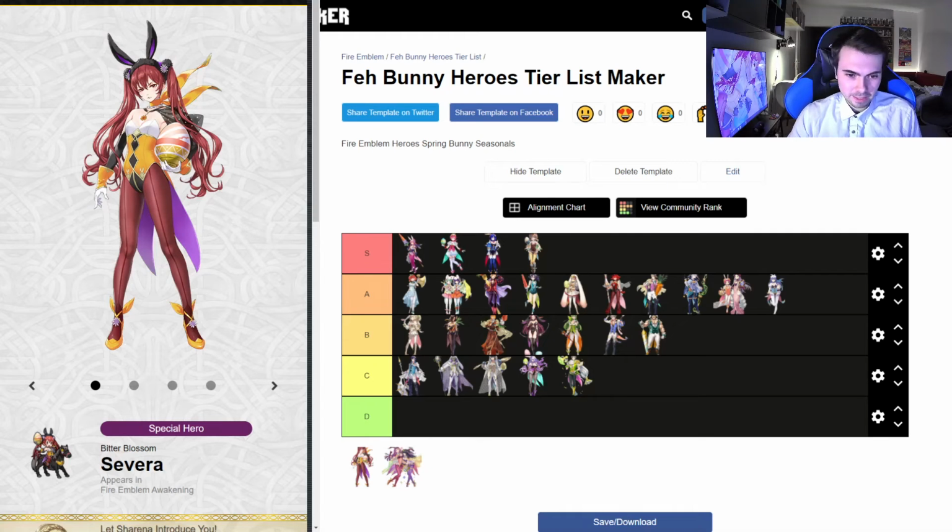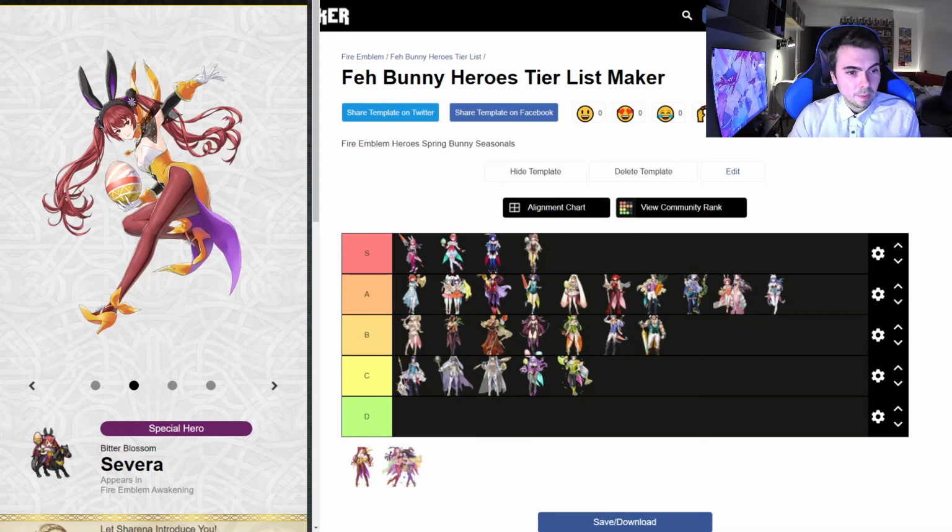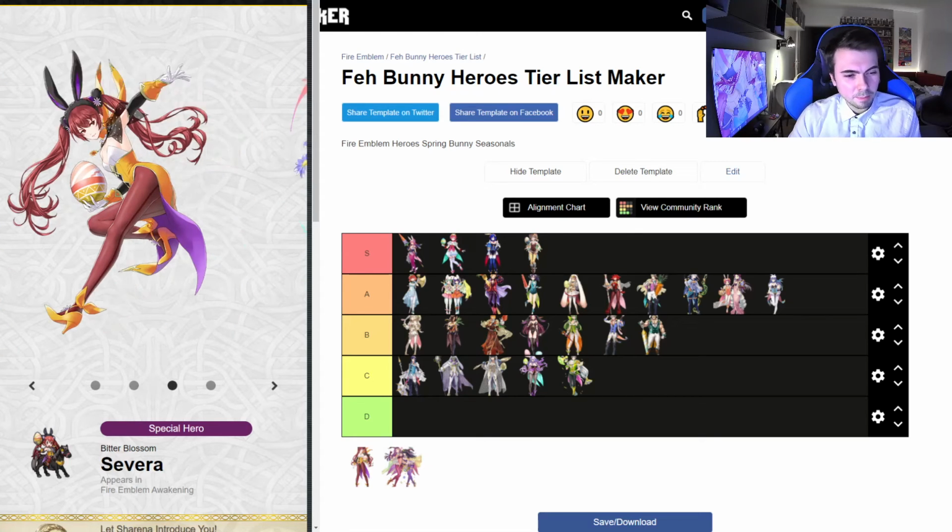Yeah, Severa is awesome looking. I don't know why I said this in a Spanish accent, but Severa is an awesome character. I really liked her in Awakening, also because I married Cordelia and got Severa as my child.